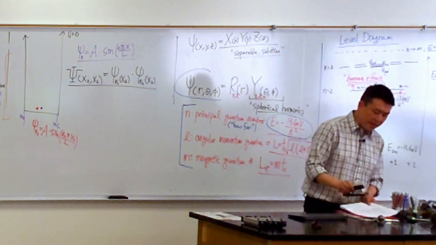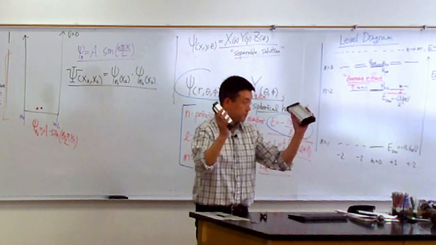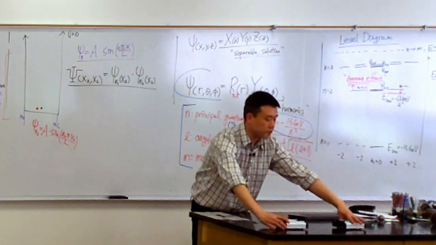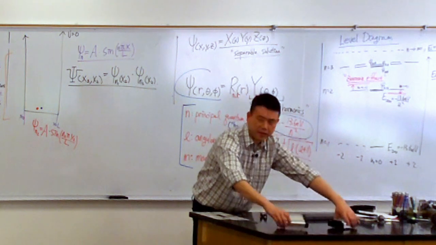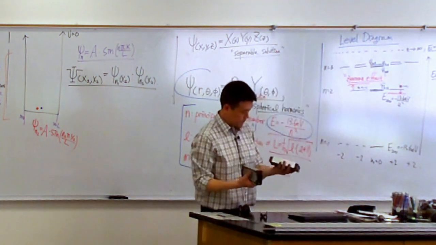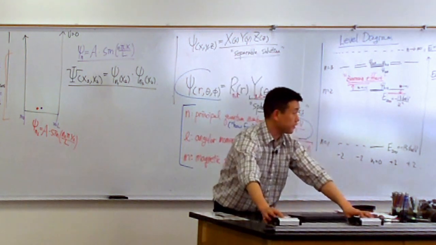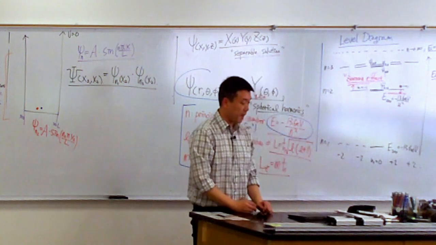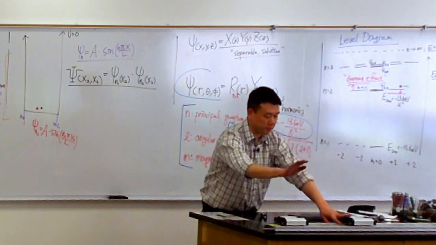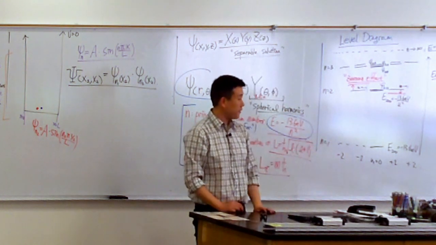So imagine you have these two carts. I'm still dealing with a two-particle system, and these two carts are somehow interacting. You know what? I probably should get a track. I'll be right out. So, all right, I have two carts. Suppose these two carts are interacting here. One cart comes in, collides, another cart goes out, right? Let's call this cart 1, cart 2. Would you say cart 1 came in and then cart 2 went out?